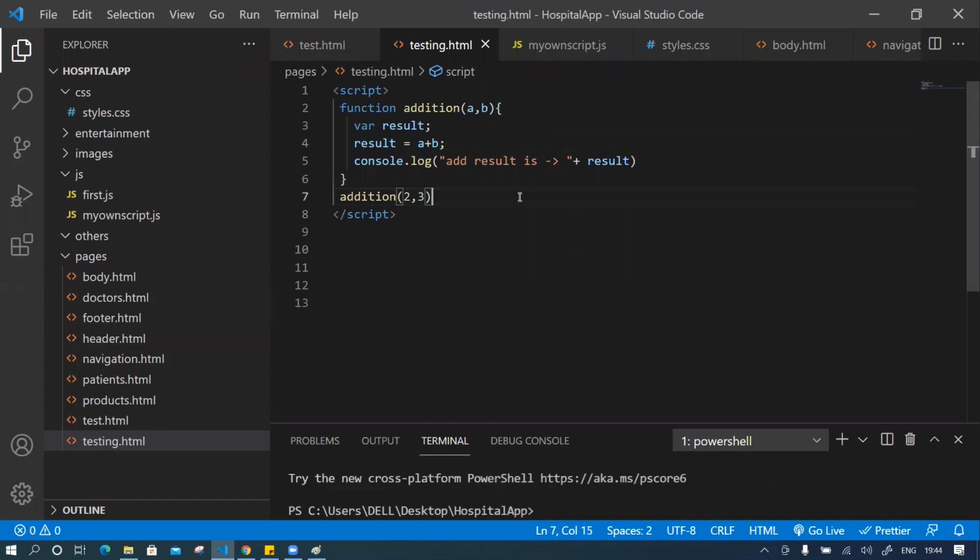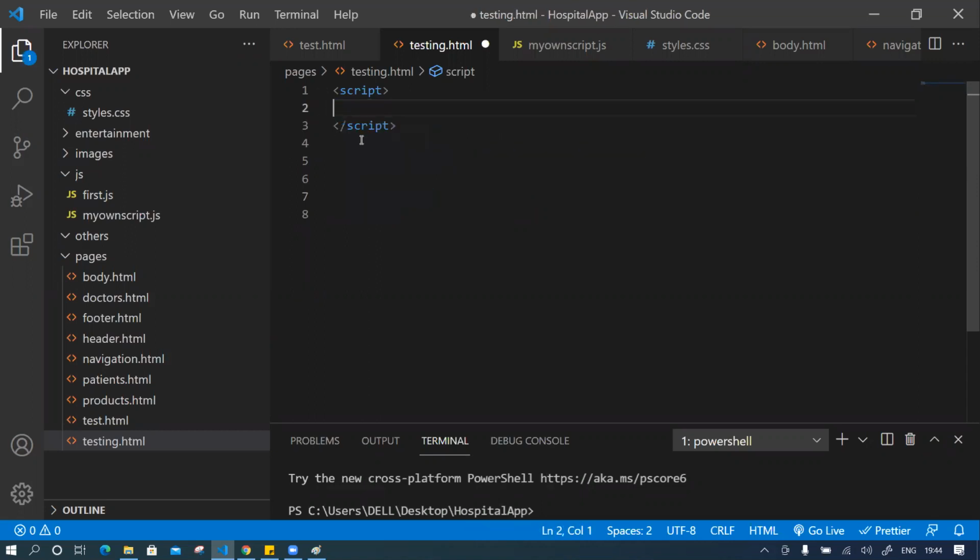Okay, so normally we call from JavaScript to JavaScript, but I want to call this function from HTML. So then how? We can call JavaScript functions from HTML also, by using the on-click event.